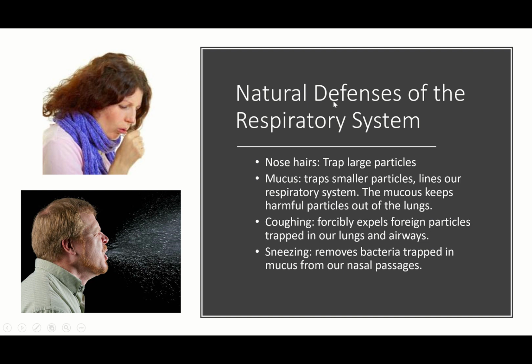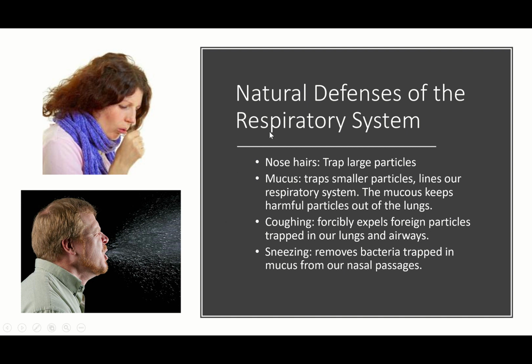Okay, so just some natural defenses of the respiratory system, right? Those really thin barriers that you have within the lungs make it really easy for germs and bacteria and everything to get through those barriers and into your blood, right? So it's really easy to get sick and get infections in your lungs and through your respiratory system. And so that's why we have all that mucus and everything to protect your respiratory system, and that's why we have all these natural defenses of our respiratory system.